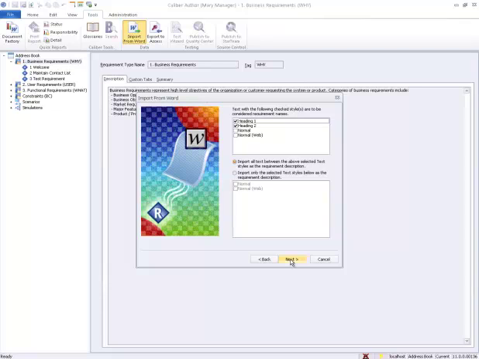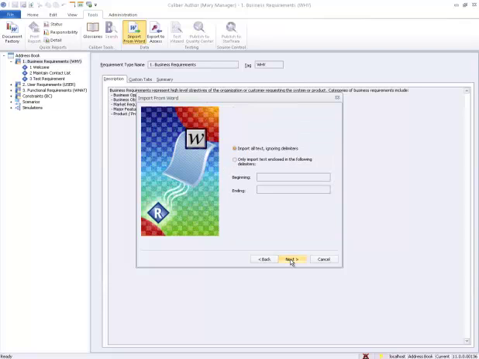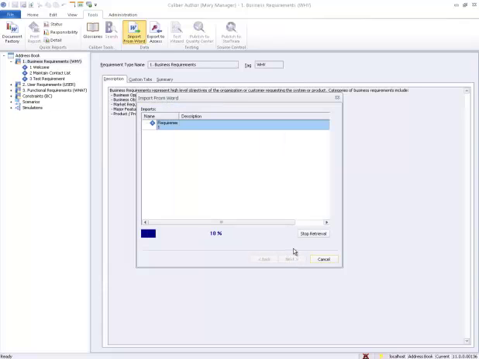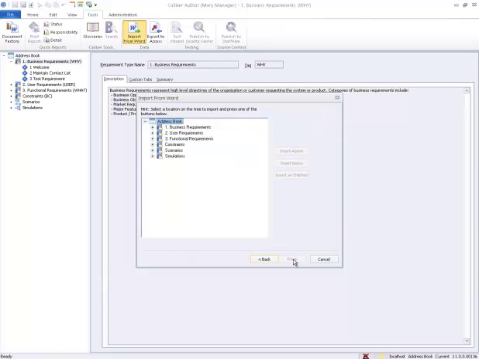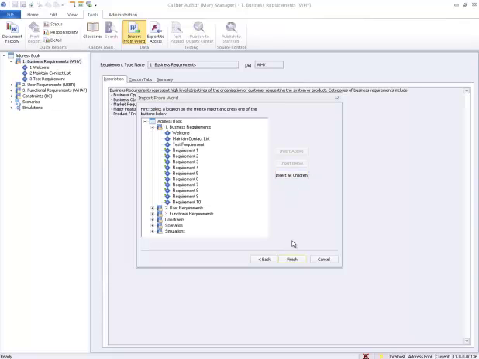As various headings and fonts are used to format particular elements of these requirements in Word, the import wizard allows you to make choices based on the existing document format. All stakeholders now have access to these same requirements in real time, and can collaborate and start discussions within Calibre to ensure that everyone involved in the project has a clear, agreed understanding of such requirements.